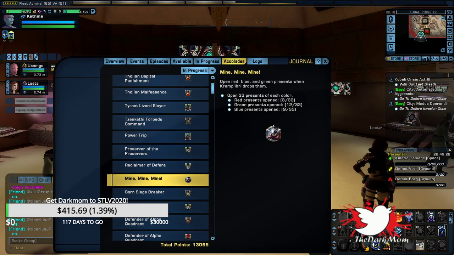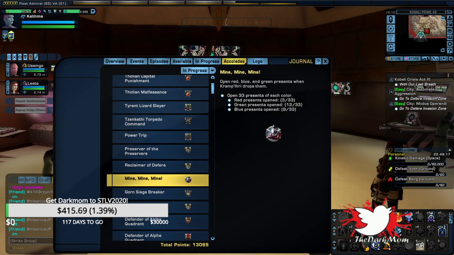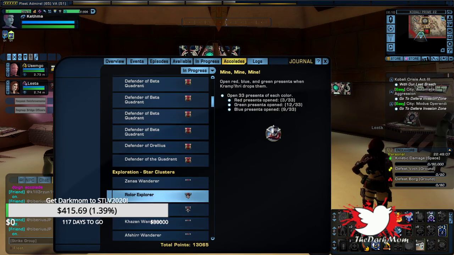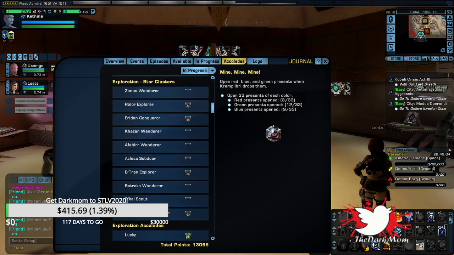Which is all fine and dandy if you're like me and you pull all of your Lobies. Now, to that end, some of us, me, can focus on getting things like mine, mine, mine done, and all of the other ones. It probably means during the next few days I should figure out which ones of these need to be done.